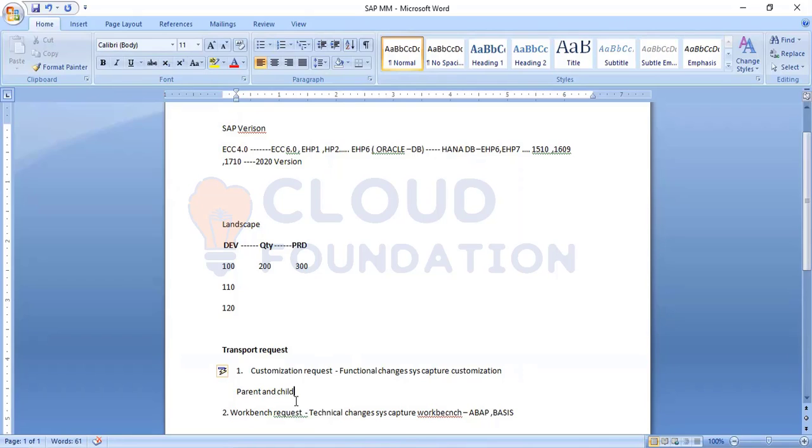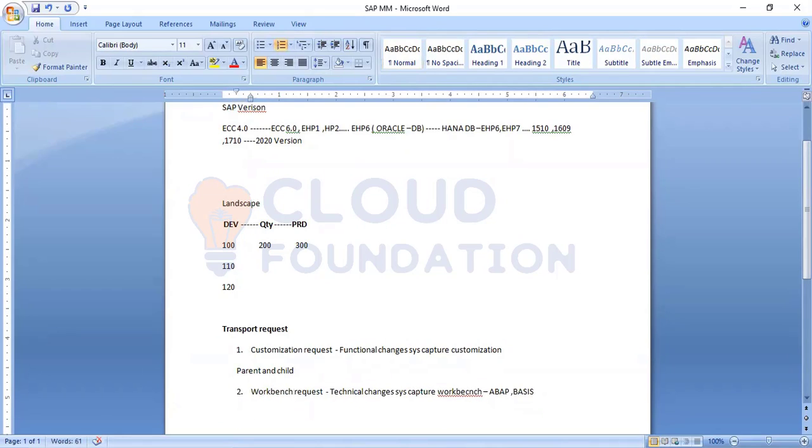For example, I have a workbench request like this. This request is created; this is the parent request. And 102001 is called the child request.